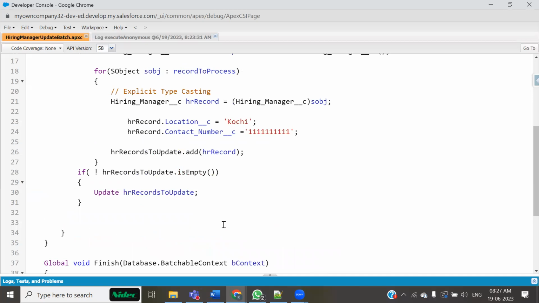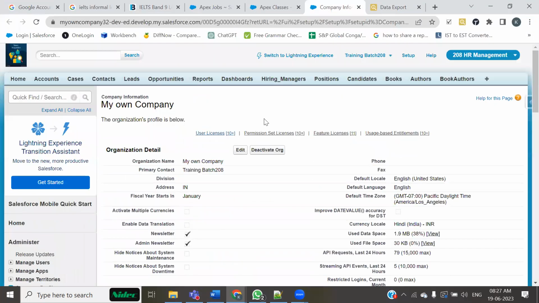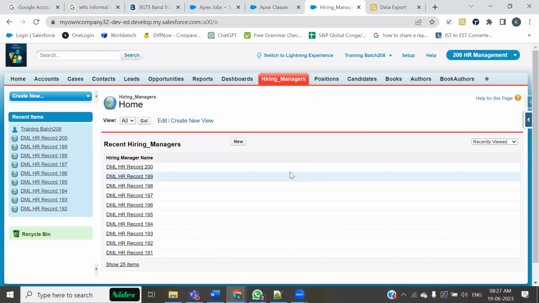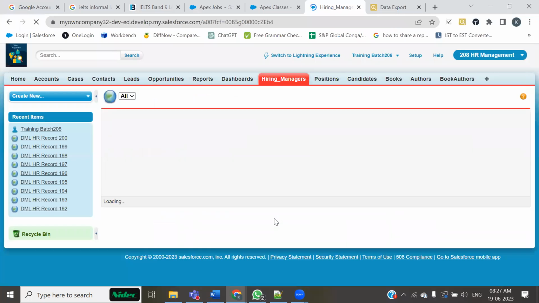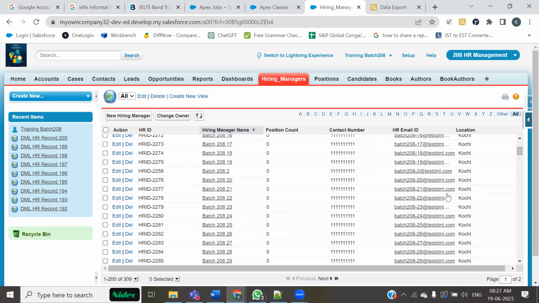This program is updating the hiring manager object, records of hiring manager, and if I have access to that object, I can directly move on to that object and see the result. That is the first way, using the user interface. I can directly go to that object and look at the records, whether the records have been updated or not. That is the first way.